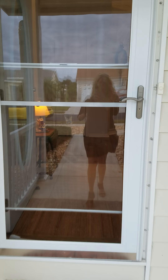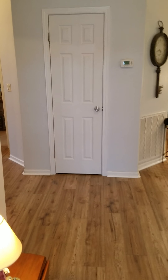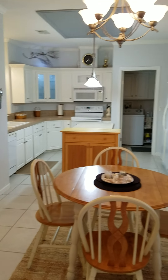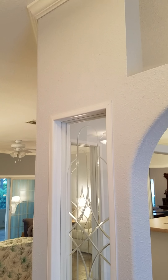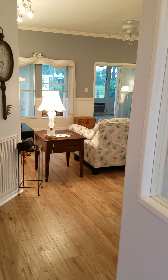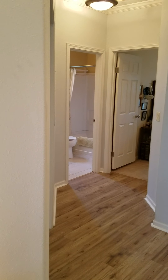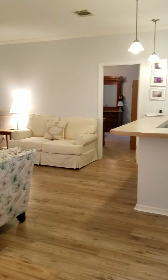You have a front door with a storm door and a screen door. This is the entryway — what you see when you walk into the home. You have some architectural detail here next to the dining room that goes into the kitchen, with the laundry room back there. Living area there with a Florida room, and then bedrooms here. We will head directly back to the master bedroom, which is separate.